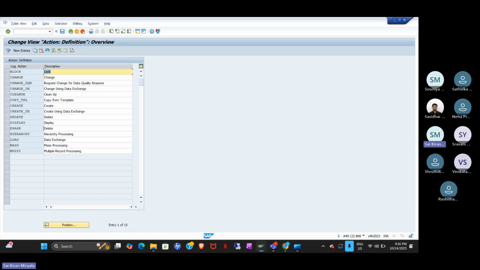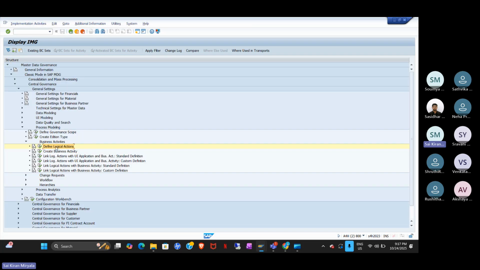This logical action plays the main role while doing any action on the master data. SAP has provided some standard logical actions: block, change, cleanse, copy, create, delete, display, load, mask. Like this, we have different types of logical actions defined here. Okay, so we can use these logical actions.